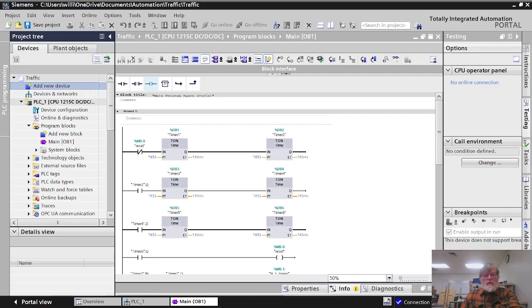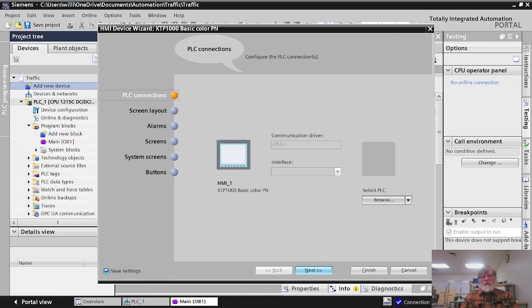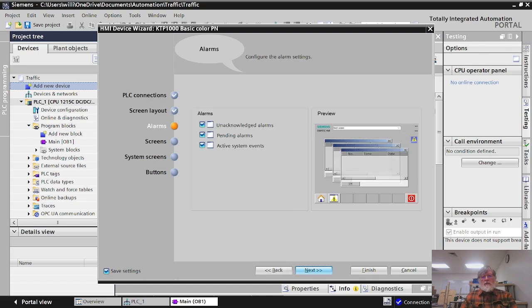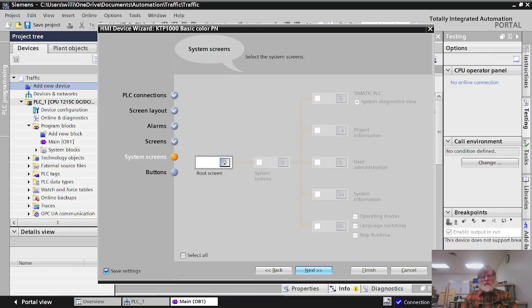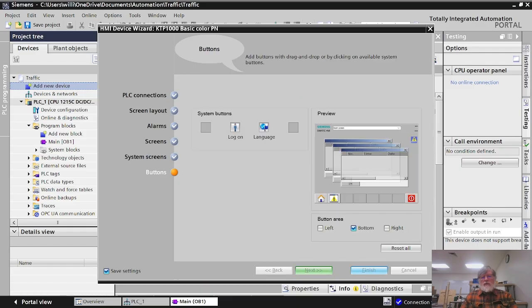So we're now going to add 9 lights to our HMI screen. So I go next, next, next, next, next, finish, done.